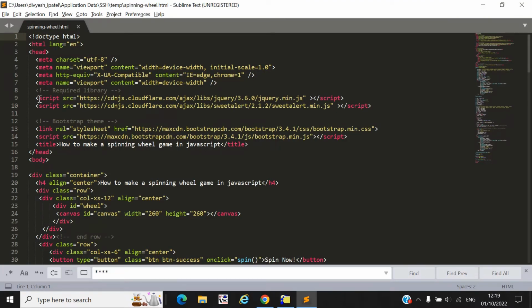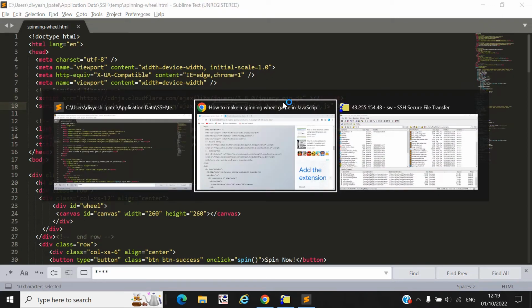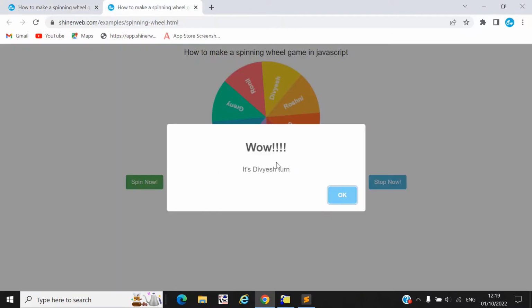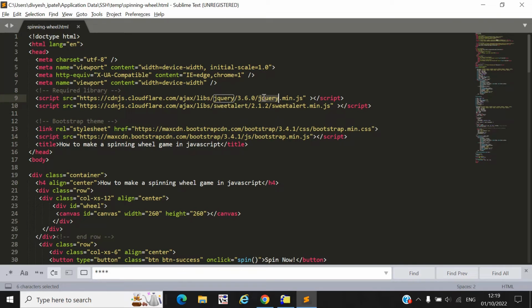In this code you must include some libraries. Here we pass jquery.min.js and sweetalert. SweetAlert is the main library, and jquery.min.js is a supportive library, because we will use some jQuery functions inside this code.